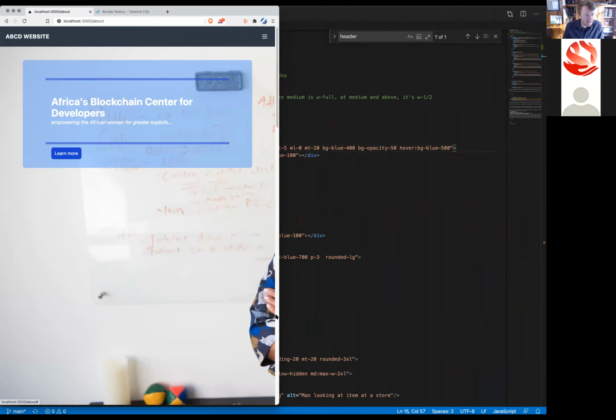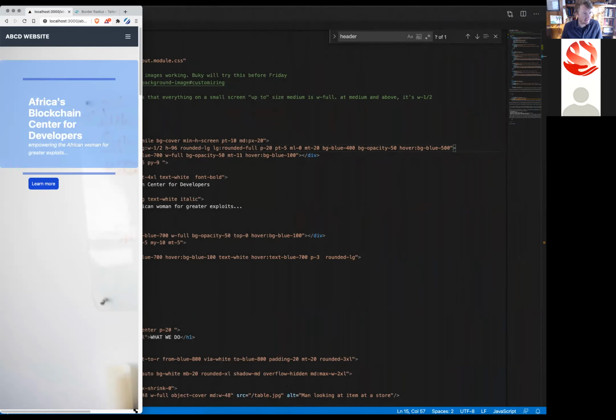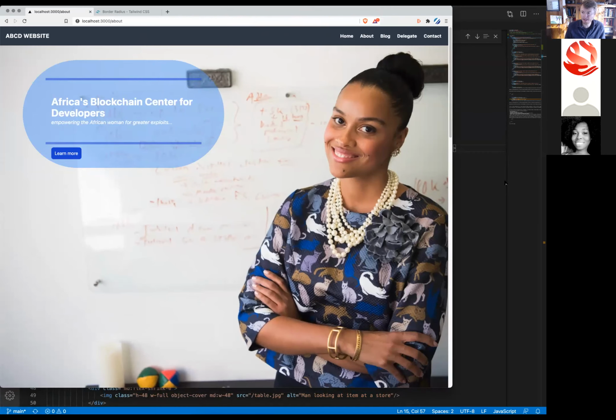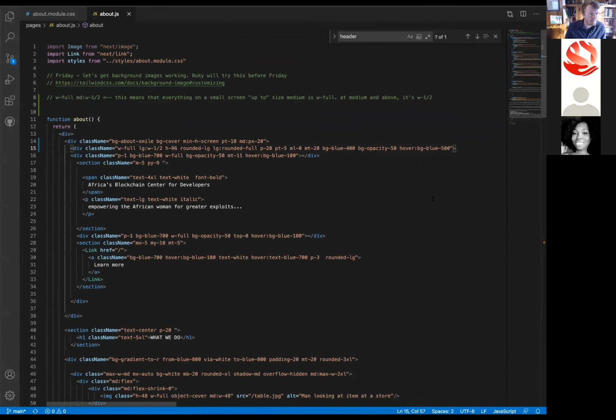But I do think at the very least, at the smallest size screen, that looks a bit better. Maybe I want different behavior at every breakpoint, right? Maybe I want rounded LG on the smallest size screen.